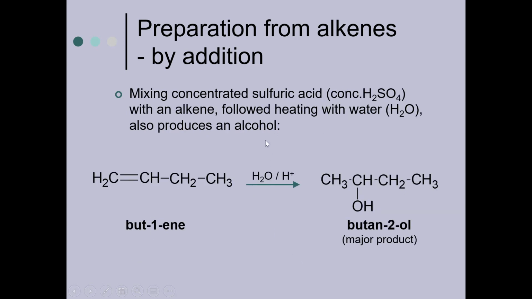Or you can prepare it by reacting the alkene with concentrated sulfuric acid and then heating with water. This has the same effect, so it's an addition reaction where water is added. And we can use the same symbol for those 2 reactions. So you've got your but-1-ene here forming butane-2-ol, the major product.